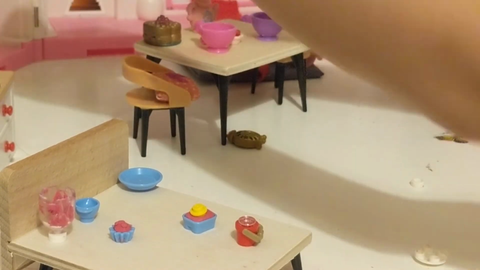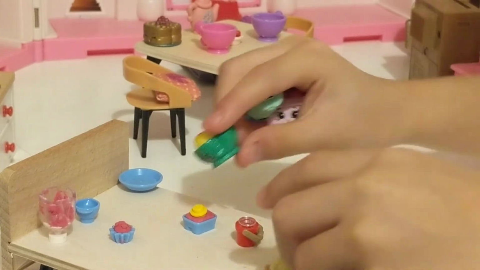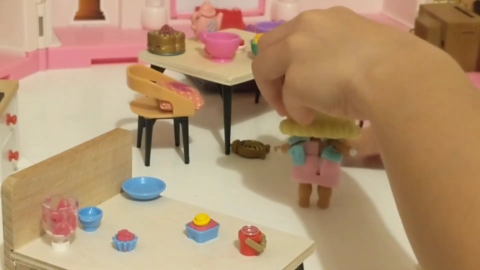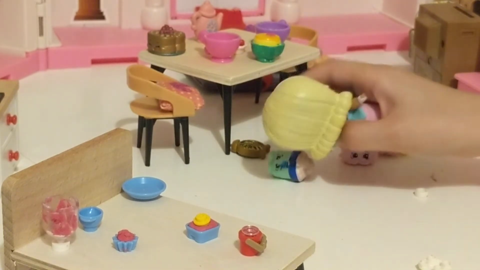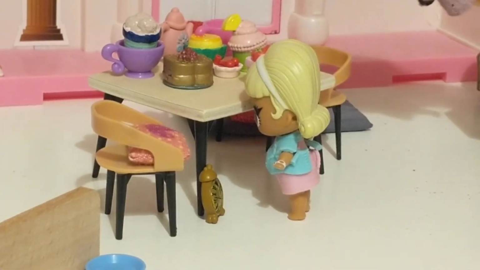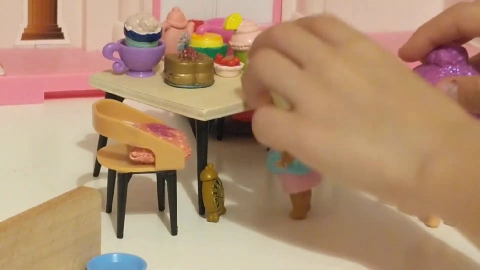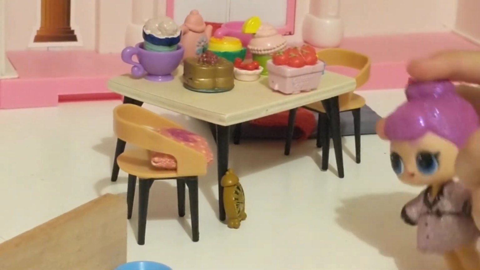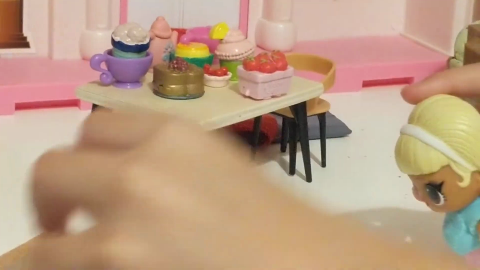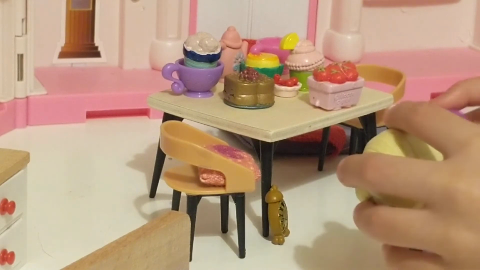Okay, let's see. Whoa, I just got so much stuff out of the fridge. Whoa, okay, I'm gonna set this on the table. Okay, I'll go get the cake now. It's done. Can you believe we got all this? Yeah, I know, right? Oh, we forgot to put the lid on the blender. There we go.